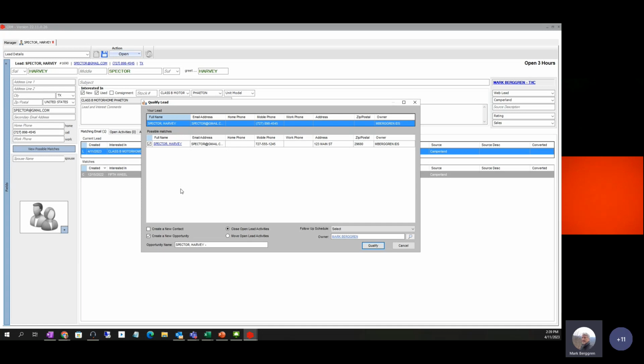Can you have multiple opportunities open and running at one time for a customer? Yes, you can. I don't think that's the case, though, unless you think they're going to buy multiple items. Again, I'll use the boating industry. If they were going to buy a yacht and a tender, then yeah, you'd have a yacht opportunity and a tender opportunity.